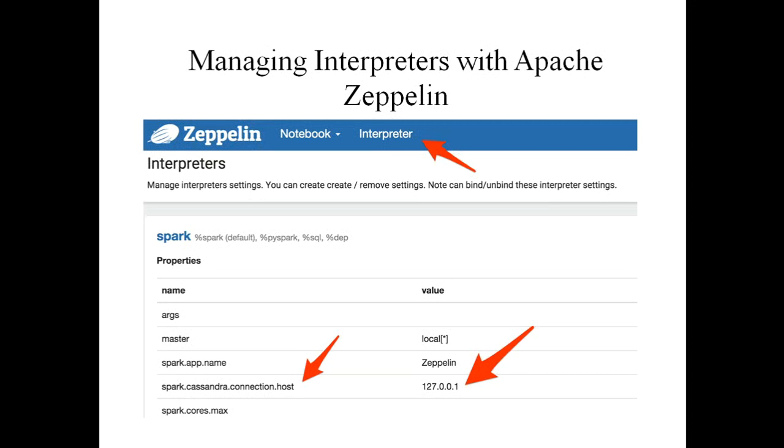To create a new property value for your interpreter, give it a name. Select one of the interpreter types from the drop-down. Then specify the name and value for each property that you have added. You can also remove a particular interpreter setting by clicking the Remove button and then confirming the deletion. To return to the DSWB homepage, just click the button on the top left.